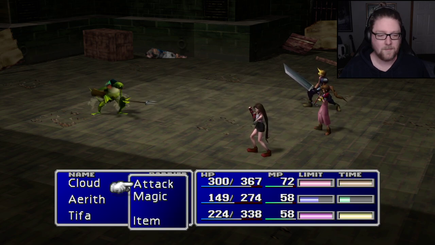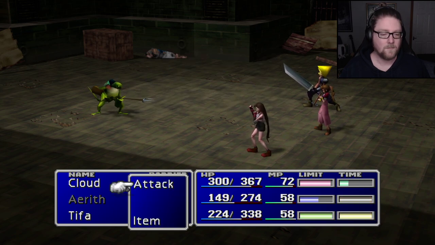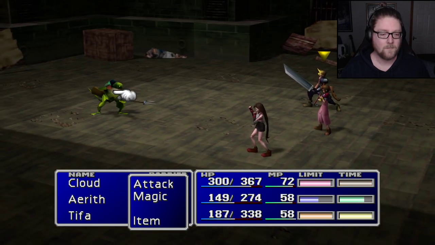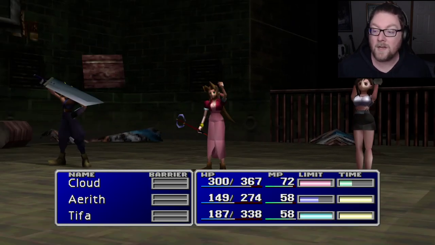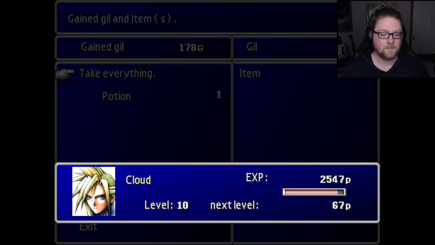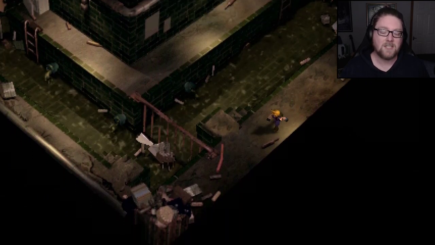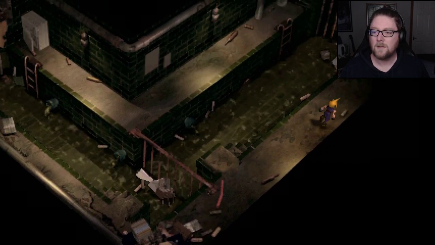I'm not going to use that. No, fuck. I'm not going to use the Limit Breaker, because you never know when we're going to need it. Leveled up. Oh, how did we get over here again? Oh, there's stairs, that's what it is. Right, we'll take this. We've got Steel Materia. How did we get over there again? You know what, it doesn't matter.